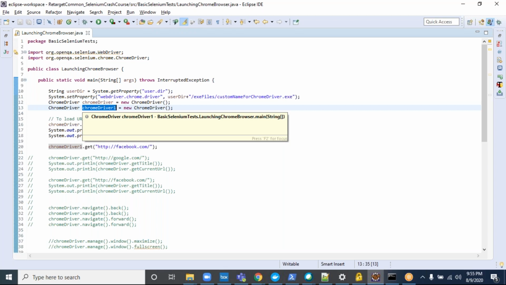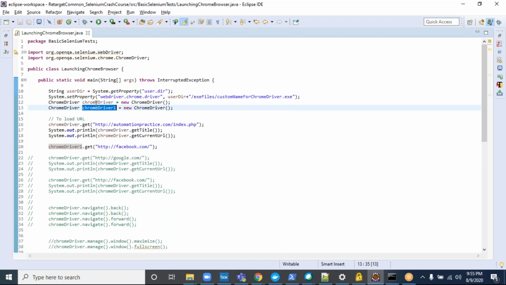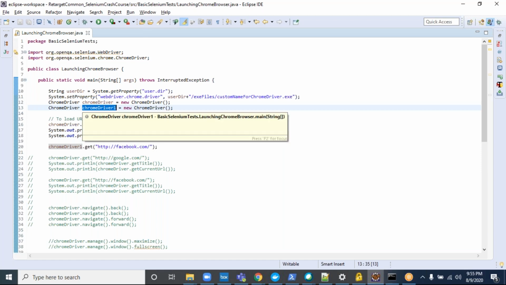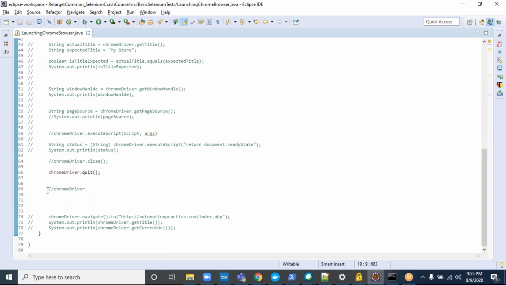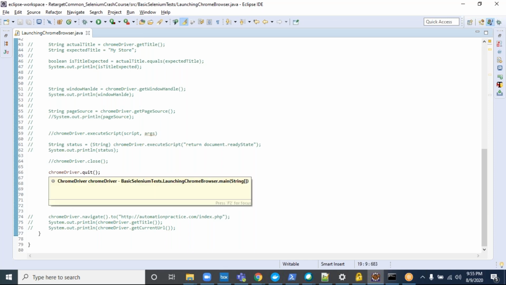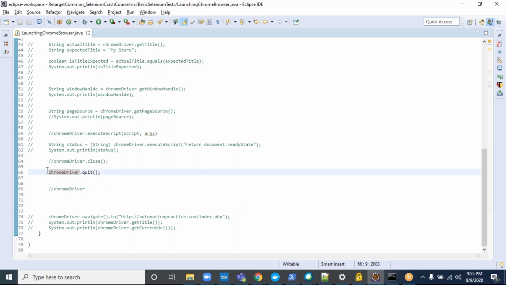But when we call quit, it will close all the browsers of that particular web driver session, but it will not interfere with other web driver sessions, because here we have two sessions, Chrome driver and Chrome driver one. Both are two different things. It will not impact the others. So that is the difference between close and quit.